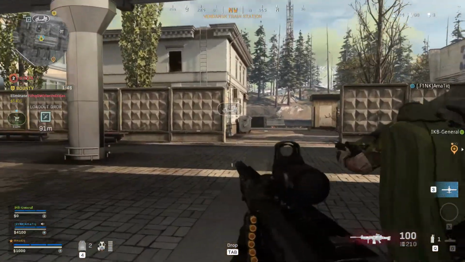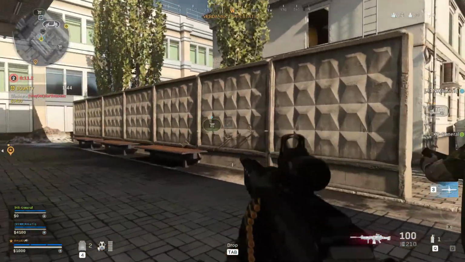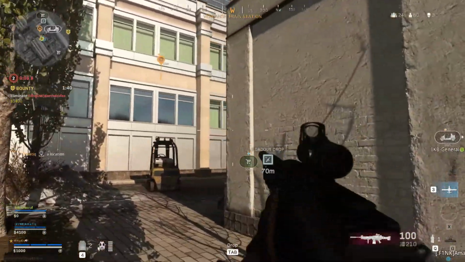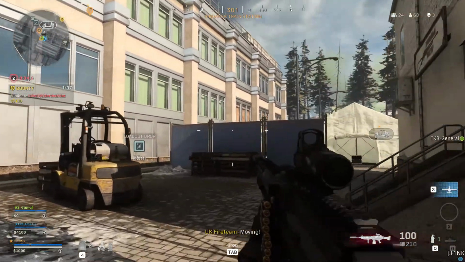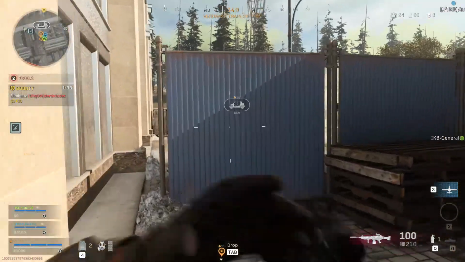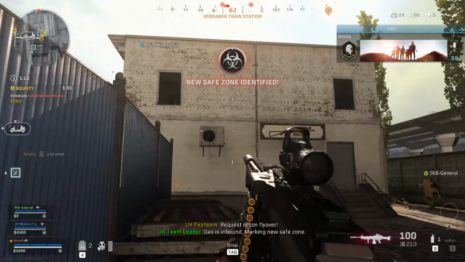So Fink is now spotting enemies 42 meters in front of us, northwest. In the house. I'm going on the roof. Yep. If you want to, they are on the second floor. They're on the second floor. They're right on us, man.